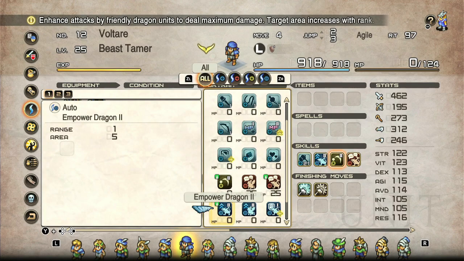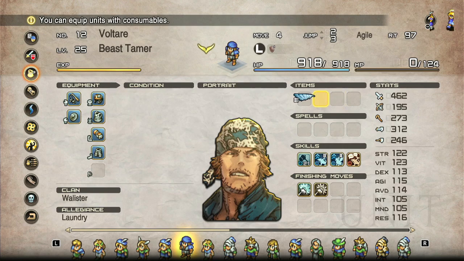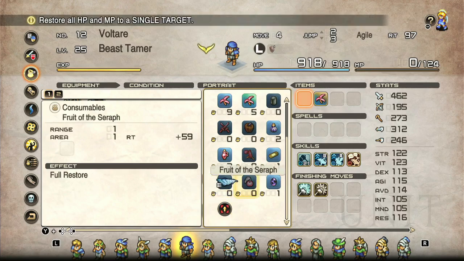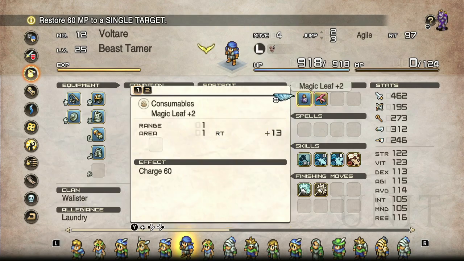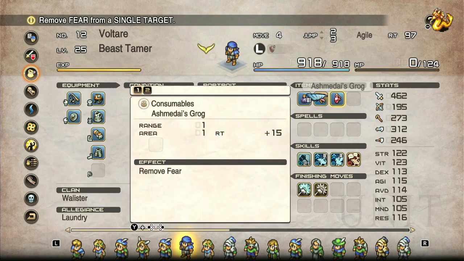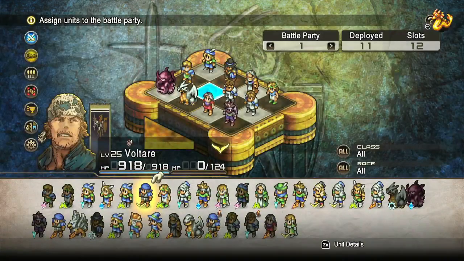As well as Empower Beast, because I don't really have a whole lot of stuff for him to be throwing, or at least nothing that I really necessarily need him to throw. And we'll go ahead and throw that out there. I don't think there's anything even with Curse here, but we'll just go ahead and throw a few random items on him. That should be good and safe there.